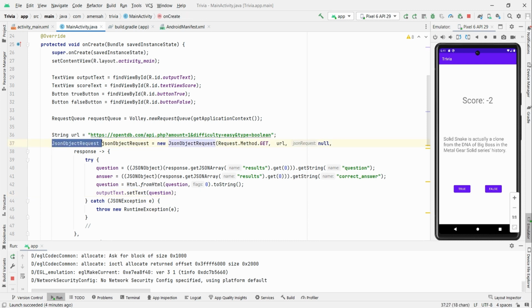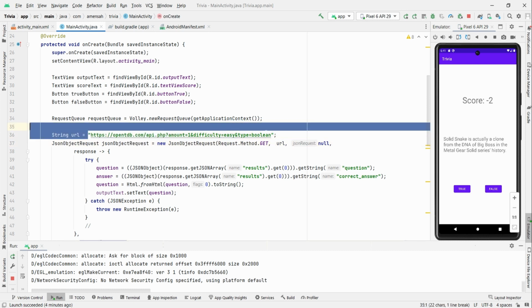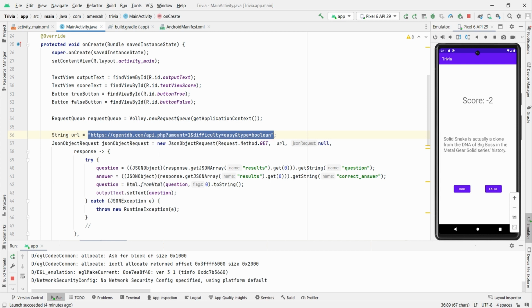And then in our code, depending on the type of request we're going to be making, we can create a request object. In this case, the website that we're accessing here was returning a JSON file.